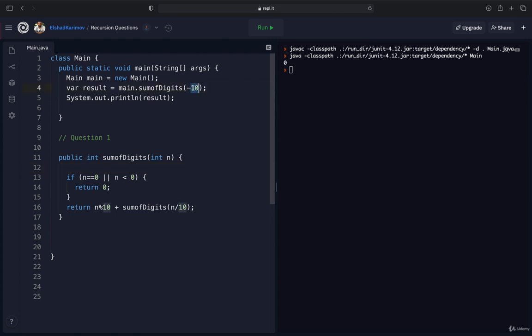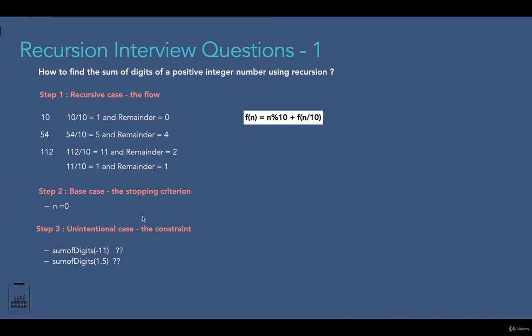Now let's check our method, for example, for a 3-digit number. So if I put here 111, the answer should be 3. So as you see, the answer is 3. So our method works the way that we want. So in these 3 steps, we have implemented a Java method for summing the digits of numbers. So here we have shown the 3 steps, then we have implemented them in practice. So hopefully you have understood everything.